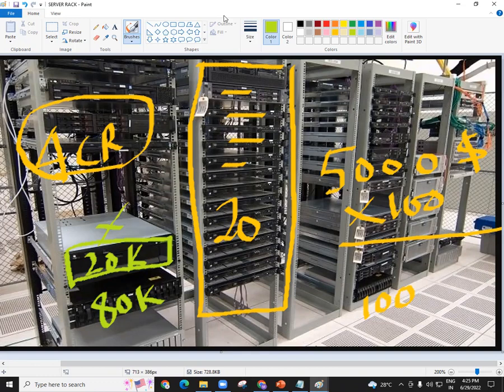Now, can they just go to the market? Can they just bring a new server, attach a new server, and can it start running? It may take at least a couple of days actually to bring a new server and attach the new server to the network. So what about the business for the next couple of days?